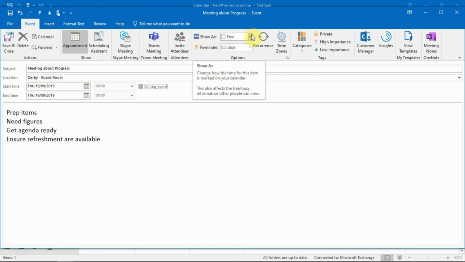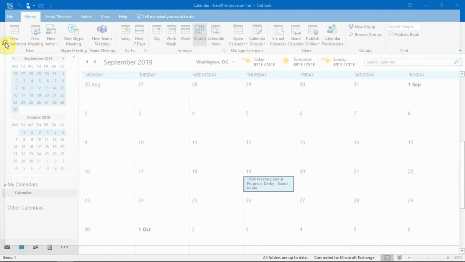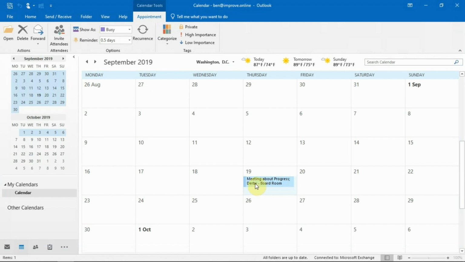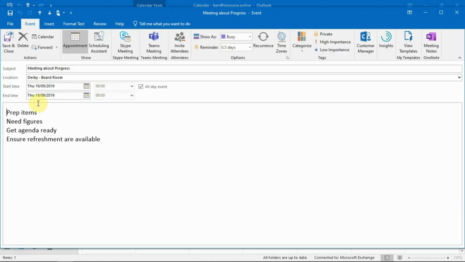So every time you do an all day event, if it's important to you for the future and you're going to use sharing, make sure you mark that event as being busy, and then that won't cause you problems down the road. But if I just click save and close so you can see what an all day event looks like, can you see there's no element of time against that? And if you want to change it, we just purely double click. Can you see that takes us back into that calendar item?